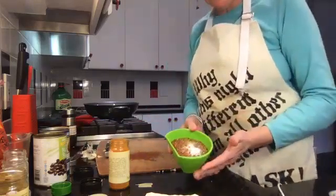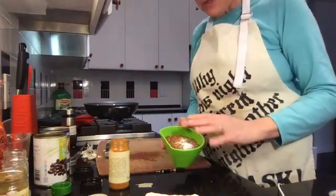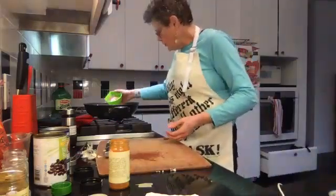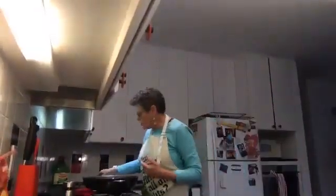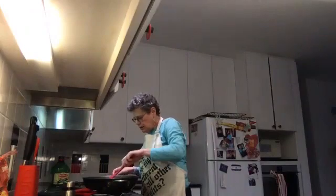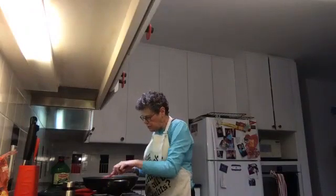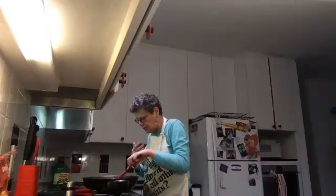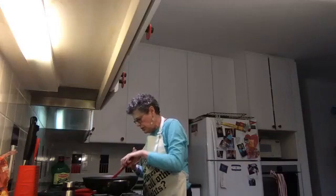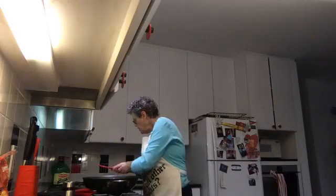So what we're going to do is put this mixture of the quinoa and the spices right over the pan that has the onions and the garlic in it. And I'm just going to give it a mix for a minute. I'm going to give the quinoa a moment to roast in the pan. You don't have to do that, but sometimes it gives it a little bit of extra bite, which I like.